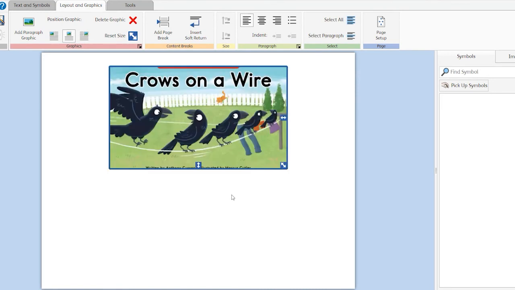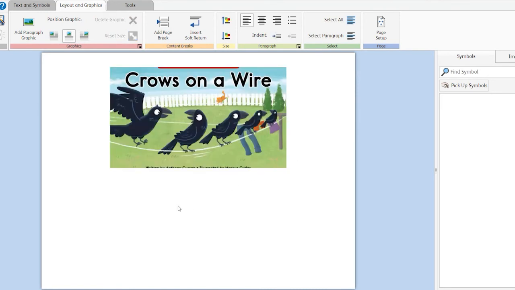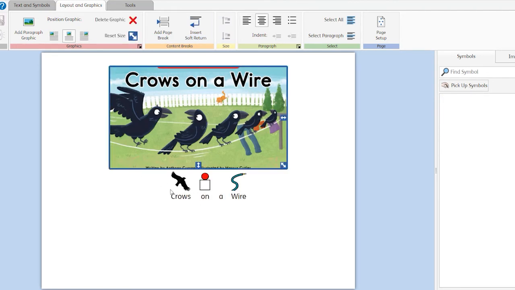I can make it bigger, I can make it smaller, and then right under that, I can type the title. Okay. I can center that, and you can see that it populated the icons to go with my words.